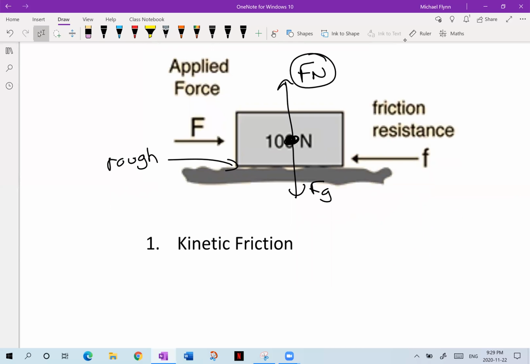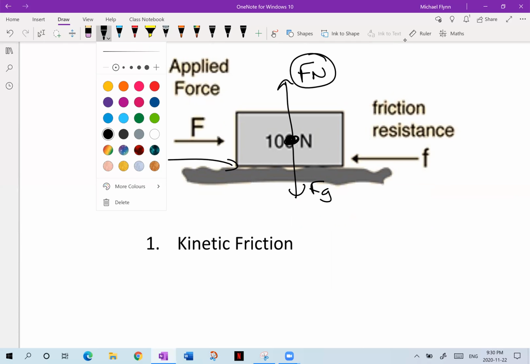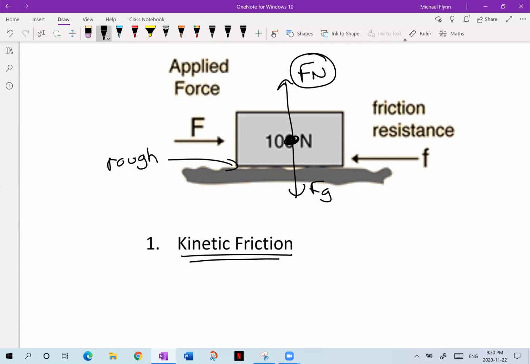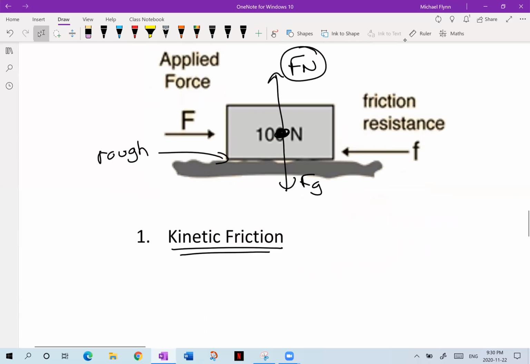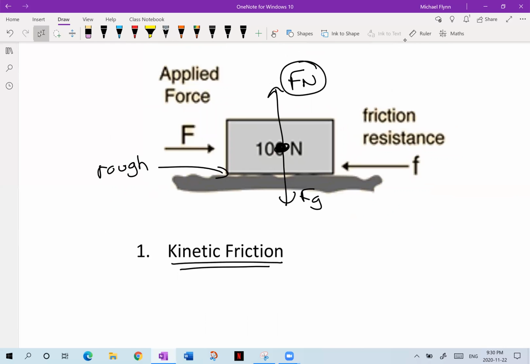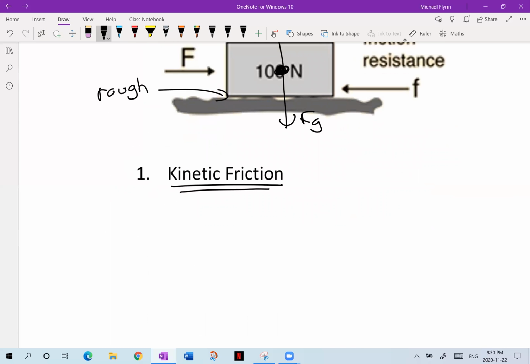Now we did this last year, but maybe some of you need your memories refreshed. So you either did this during the pandemic or you did it a year ago, or over a year ago now. So let's jog your memory. How does kinetic friction work? Well, kinetic friction depends on two things. Those two things are roughness, so how rough the two surfaces are. And there are always two surfaces. There's the floor, but then there's the box, which has a bottom surface on it.